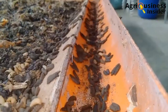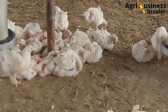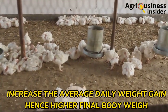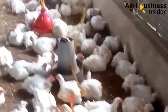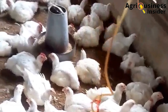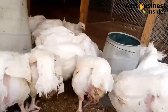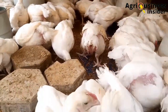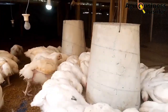The fourth important benefit of feeding this larvae meal to broilers is that it increases the average daily weight gain, leading to a higher final weight gain. Research done on broilers fed with the black soldier fly larvae meal showed that they had a better average daily weight gain and a higher final weight gain compared to broiler birds that were not fed with the black soldier fly larvae meal.